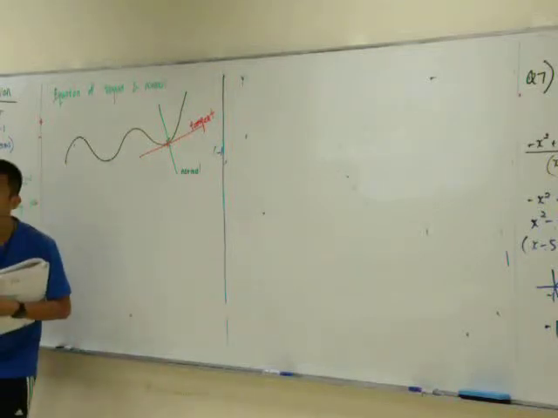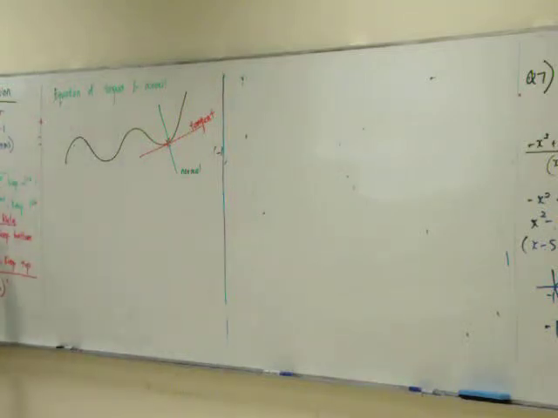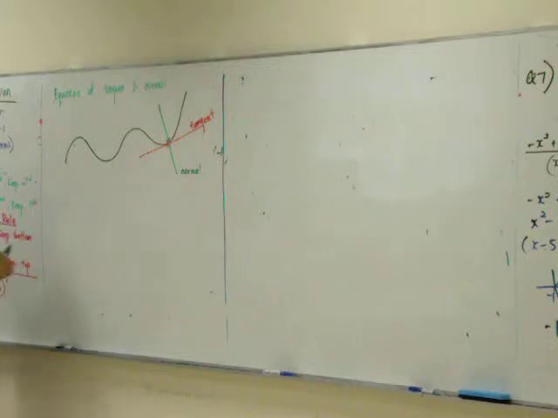We just apply differentiation, good enough already. Remember? First derivative, differentiate with respect to x, and when you want to find the gradient of the tangent, you can all apply differentiation itself. So, whenever you need to find tangent, just apply differentiation.